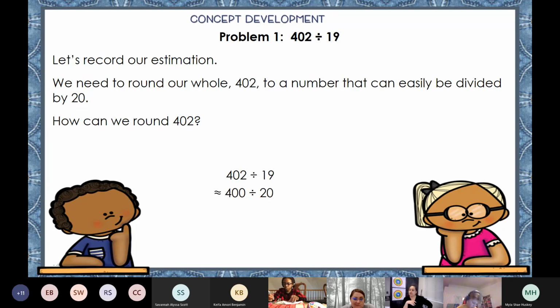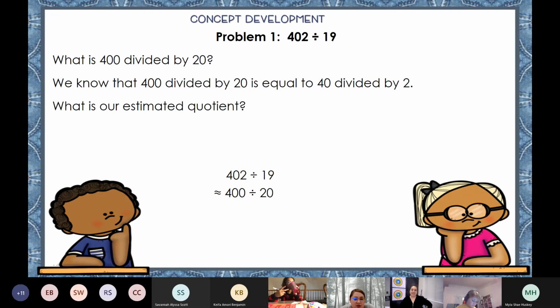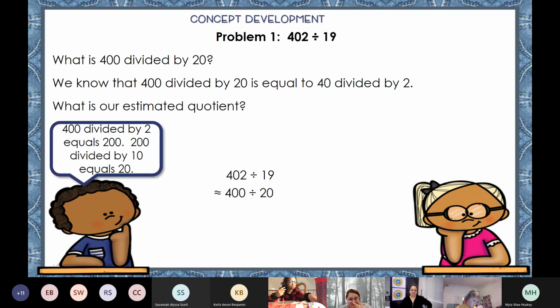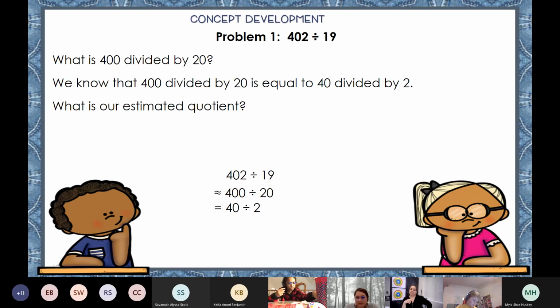Show me with your fingers. How many times does 2 go into 4? 2 times what gives you 4? There, I see some fingers. Very good. 2. Oh, I skipped a spot. This is what we were talking about yesterday. When we're dividing, remember when we multiplied, we added on our zeros? But now that we're dividing, we're taking those zeros away, right? So if my 20 has a 0 in it, I'm going to take away one of the zeros in 400. So then my problem would look like 40 divided by 2.